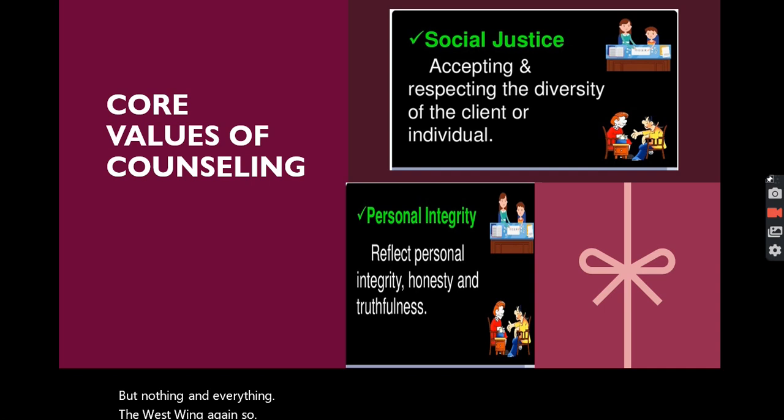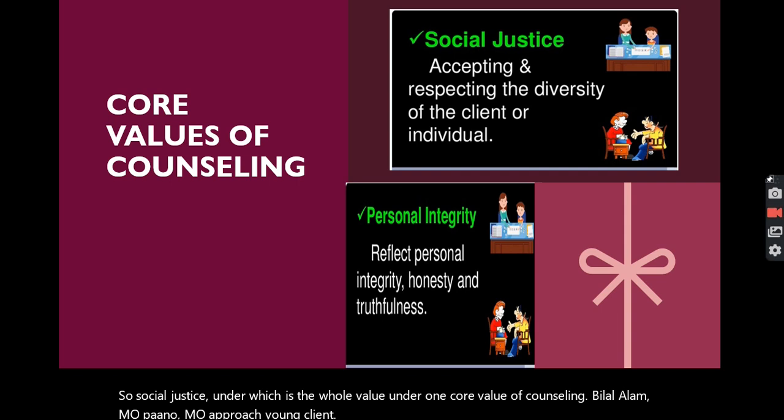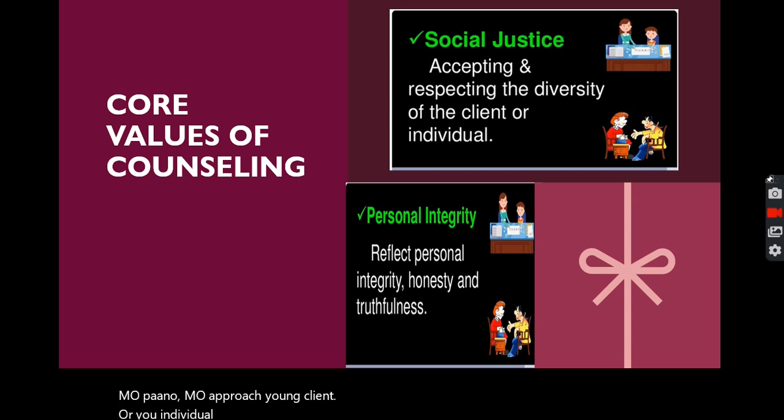So, how do the counselors do that? Okay? Kailangan yung counselor, alam din niya kung paano i-adjust. Kumbaga sa pagtuturo, kayo ng mga bata, halimbawa, kayo na 52 students under HUMSS, iba-iba kayo ng ugali. Ganun din yun sa social justice, which is under one core value of counseling. Kailangan, alam mo kung paano mo i-approach yung client or yung individual na pupunta sa'yo. Kasi iba-iba yan ang problema.